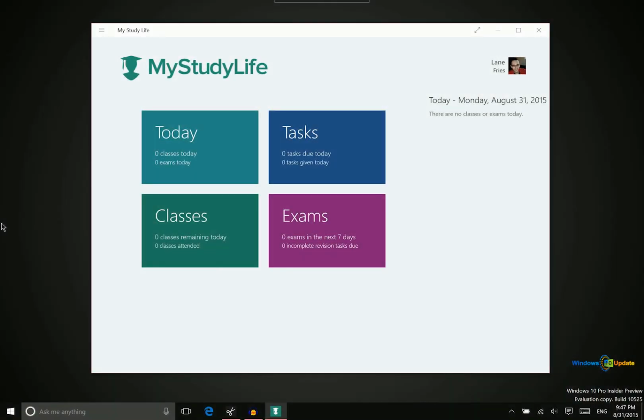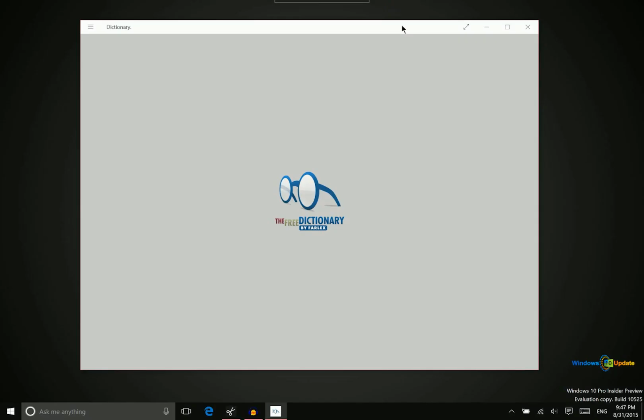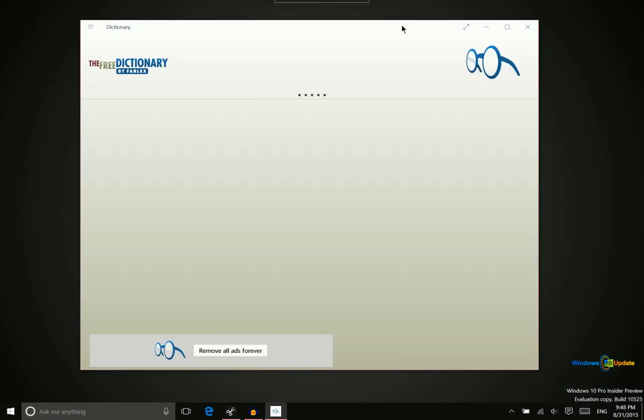All right, the next app I want to take a look at today is called My Study Life. Essentially, this is a planner or scheduler for all of your different school-related tasks. This can be used both by students and by teachers to help you manage and organize all of the classes that you have going on today, different tasks that you have to complete, and exams that are coming up. So this just helps you keep your schedule organized, specifically made for students and teachers. And they have a great website as well that you can access all of this information from on any other device.